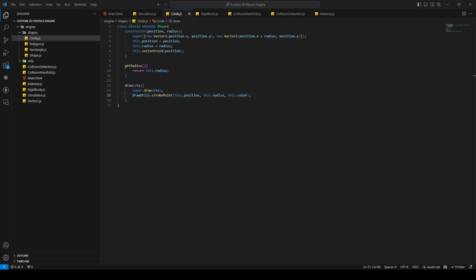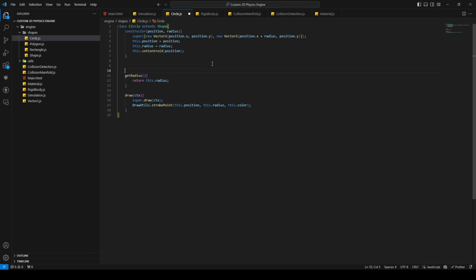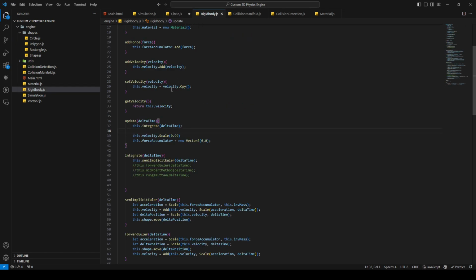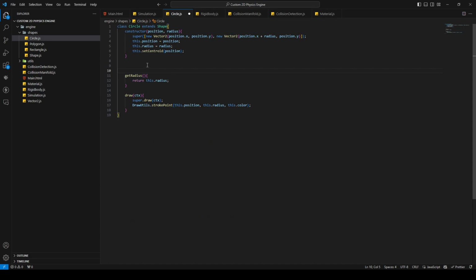For the circle, that's a really, really simple formula. Of course, you can also do this in the rigid body, and then you check which shape you have. I'm gonna do it in the shape class, and I'm gonna call this calculate inertia.